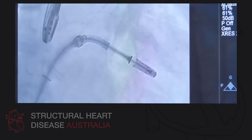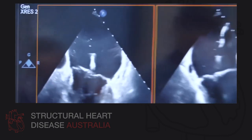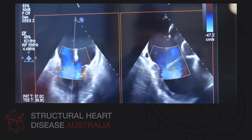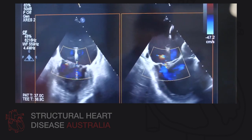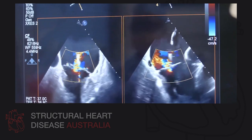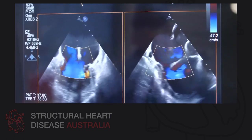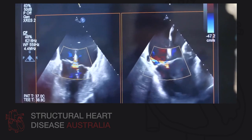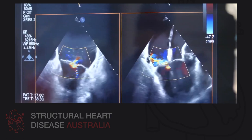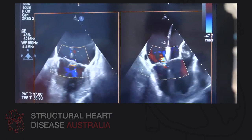You can see now nicely that the clip is sitting above the mitral valve leaflets on those transesophageal echo views. And the idea here is to position the clip to split the color of the jet. So Lisa, looking at the intercommissural view, we look like we're pretty close to splitting the jet. Maybe medial. Yes, so I'm moving the system back medially. I think that looks okay now.